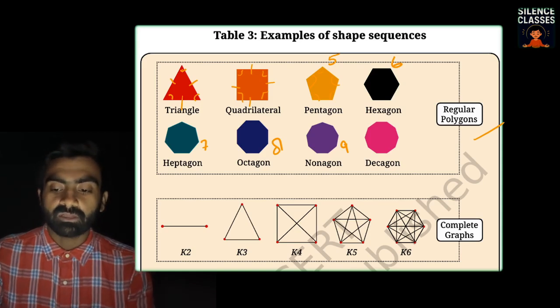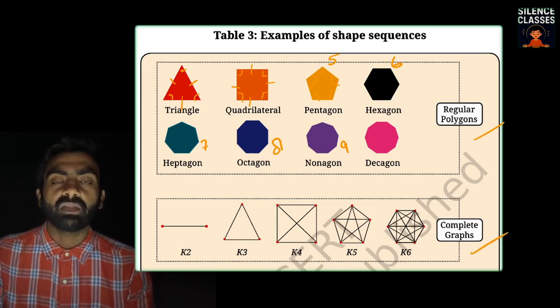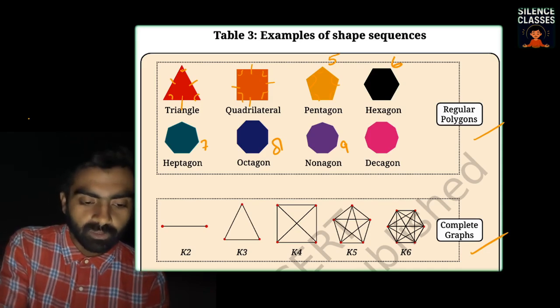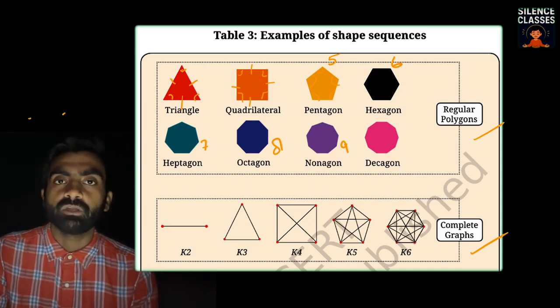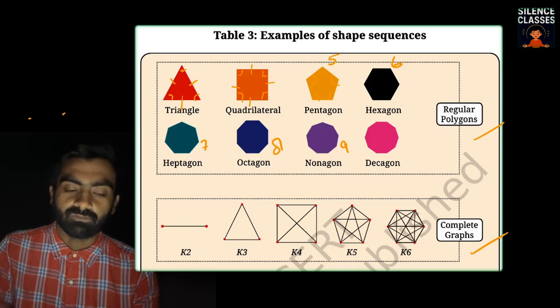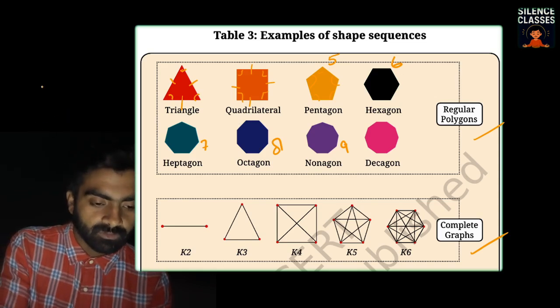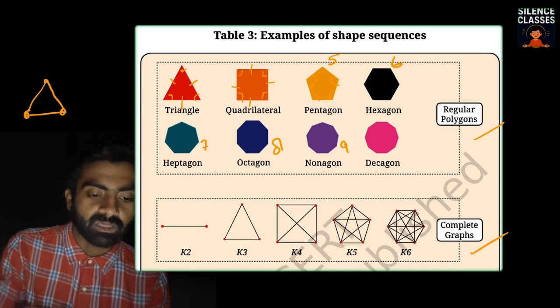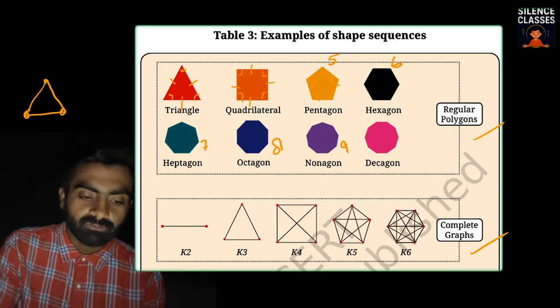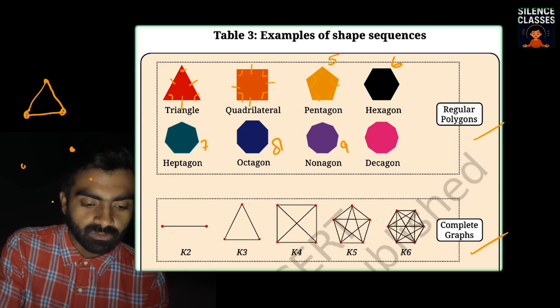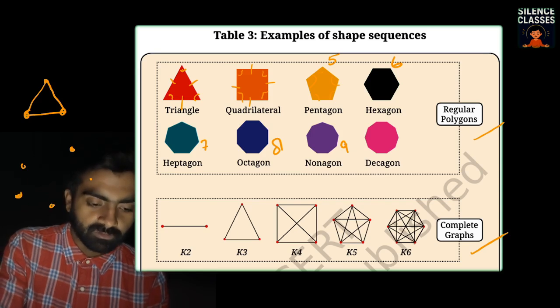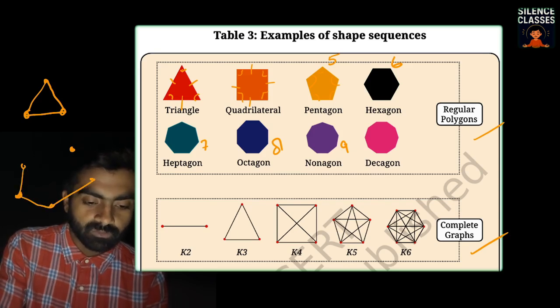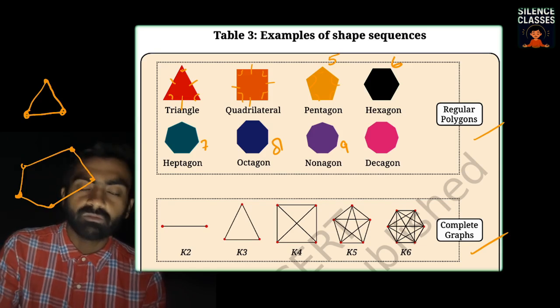What is a complete graph? Complete graph means whenever we join 2 points, or 3 points or 4 points all together, that is known as a complete graph. Let's say if we make a triangle with 3 points, if I draw like this, that is known as a complete graph. If I take any points, 1, 2, 3, 4, 5, it means we made a pentagon.